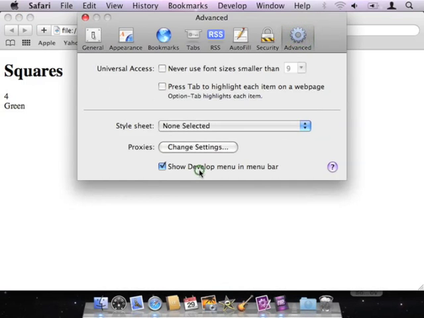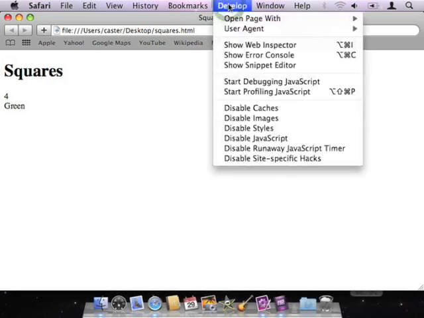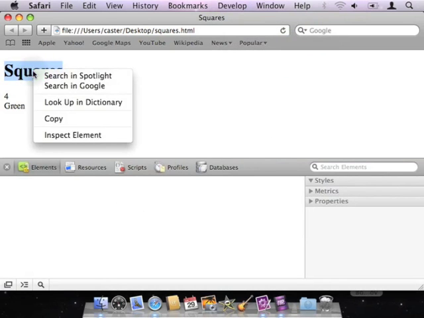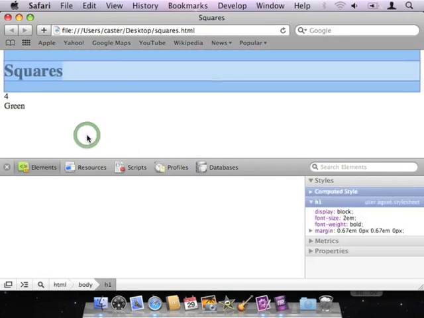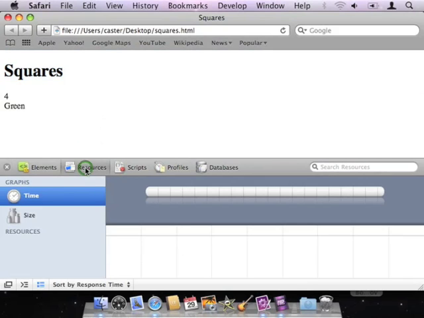There it is, the developer menu in the menu bar. Right? So I can now come up to develop, and this browser has a web inspector mode, which is nice because it doesn't just let me see the code that was downloaded by the browser, but it actually lets me kind of see how the browser interprets it. So I'm going to tell it I want to inspect this element, and why isn't it actually showing me anything down here?